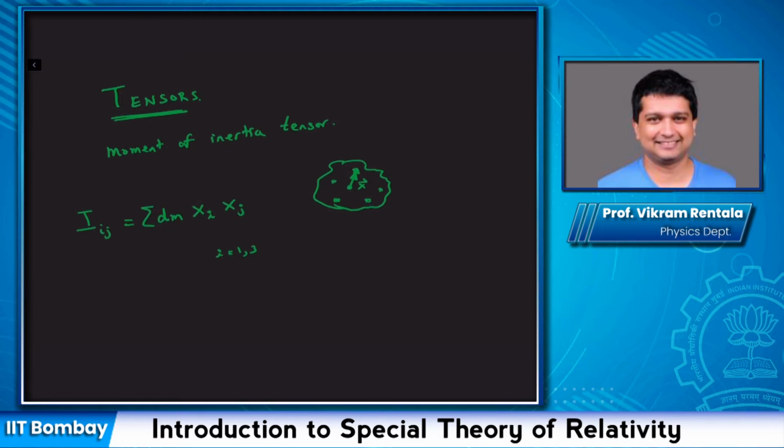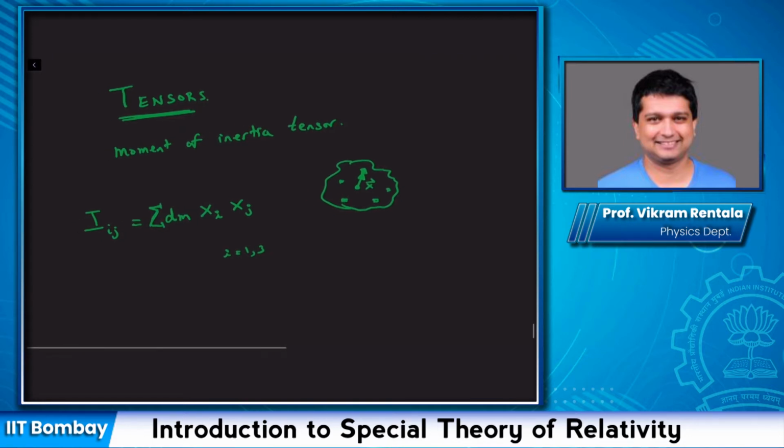So we sum over all the mass elements of the body, and this quantity defines what is called a moment of inertia tensor. This is useful when we compute, for example, the energy of this object when it's rotating about some axis, the rotational energy of the body, or when we're trying to compute, let's say, the angular acceleration of this body in response to some kind of torque which is applied, which is trying to rotate this object.